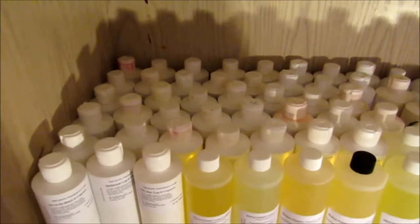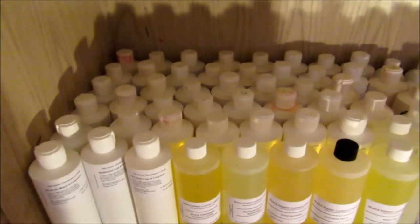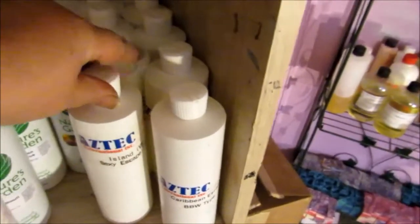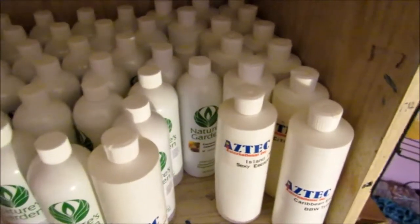Sorry, my boys are fighting over their new DS2. Back here is my Candle Maker Store fragrances, and if you've seen my fragrance hauls, you'll know that it's either a hit or a miss with that company. They're only $12.99 for a 16 ounce fragrance, so you either get a good one or you get a bad one — it just depends. And then over here is all of my Nature's Garden fragrances, and that goes all the way back. And then over here is my Aztec, and I absolutely love Aztec — everything I've gotten from that company has been amazing, and they are cheap as well, only $14.99.